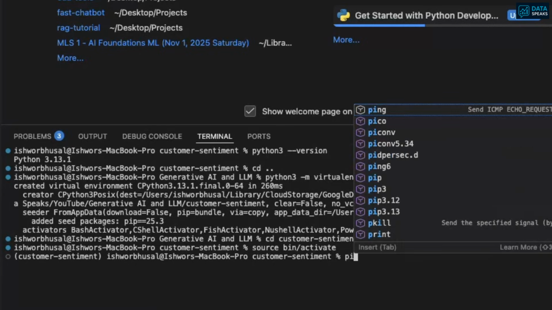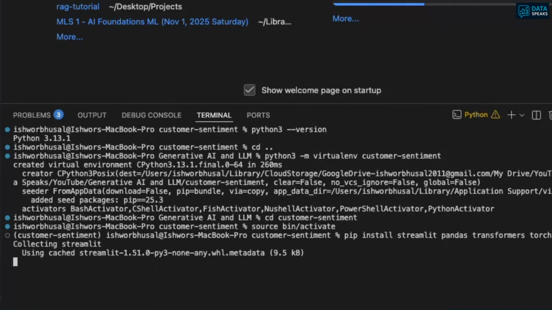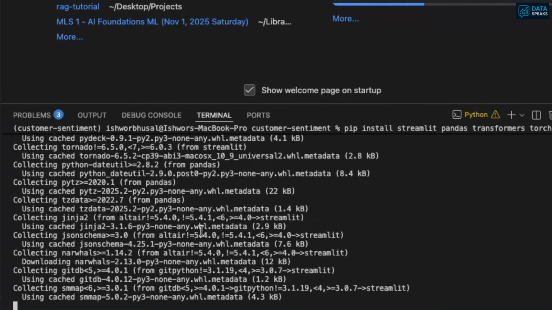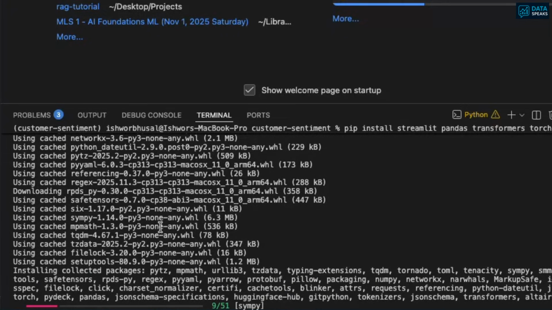So to do that, I will say pip install streamlit, and I need the Pandas library to load the data, and Transformers, and I need Torch, the PyTorch deep learning framework. I will hit enter and all of these libraries will be installed into my virtual environment itself because I have activated the virtual environment, and all of those will be installed into my virtual environment called customer sentiment.